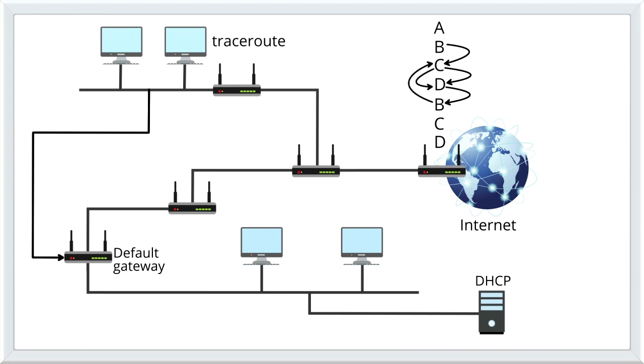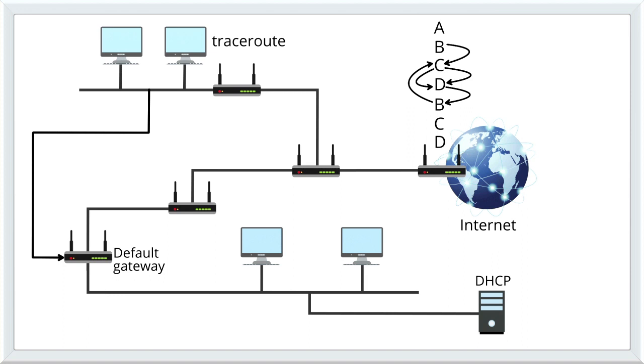The router at B passes it off to C, which goes to D, which passes it to B, which goes back again to C and then to D. Drawn out this way is a better visual indication that the packets are just being looped throughout these routers. Routing loops almost always indicate a misconfigured router somewhere along the path. Either routes are not being shared correctly, or a router is not configured correctly.